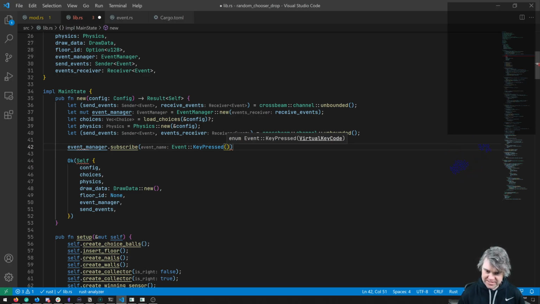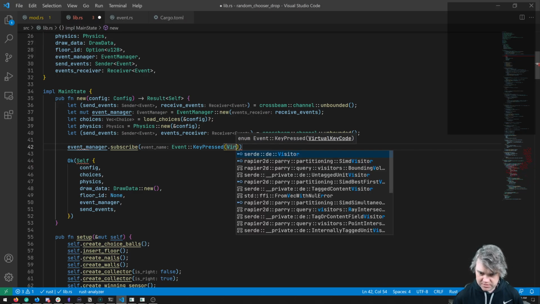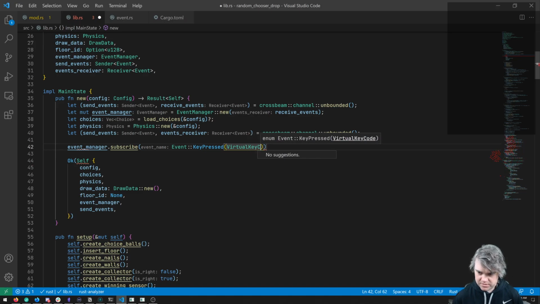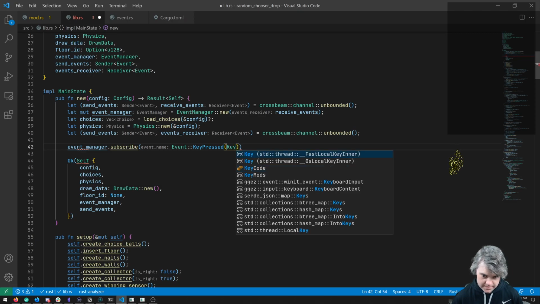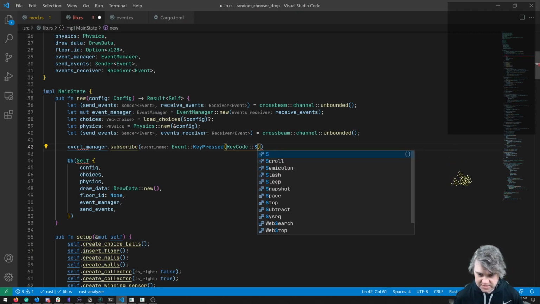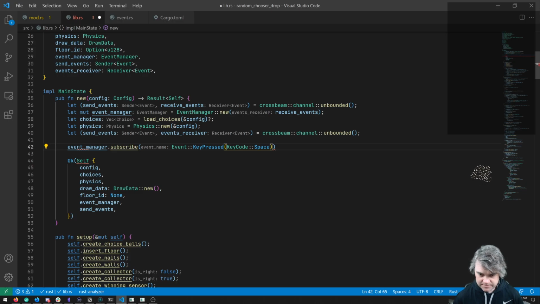It'd be nice if I could have this be to string where I don't care what this is, but I think I have to give it just a key code, a virtual key code, or a key code space. Okay, so event manager subscribe to string.